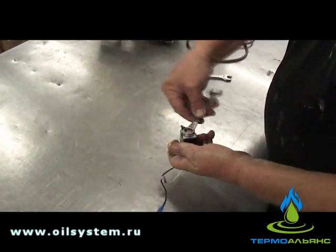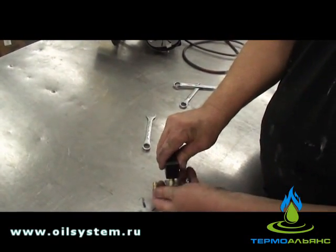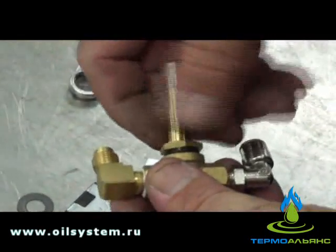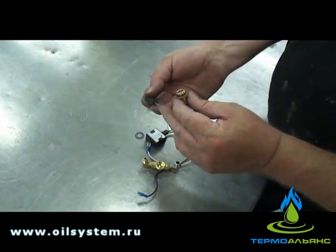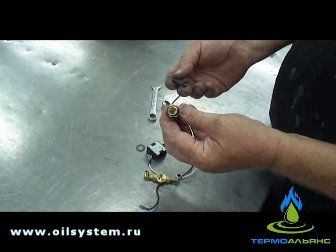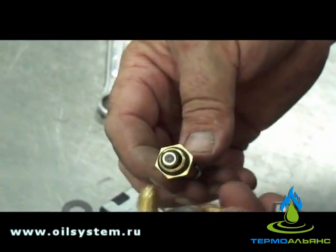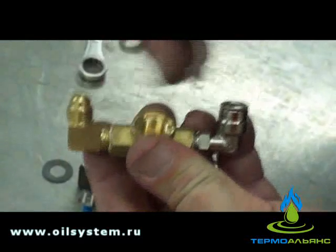Norm will demonstrate the removal of the lock nut and the solenoid — an electric solenoid switch that holds pressure between the burner and the pump when the pump is not running — just in case you need to open it up and do some cleaning if something gets past the filter. So that's the actual orifice. You want the springs to go in first when you reassemble it. Check and make sure there's no blockage in them — maybe blow through each to make sure there's nothing in there.